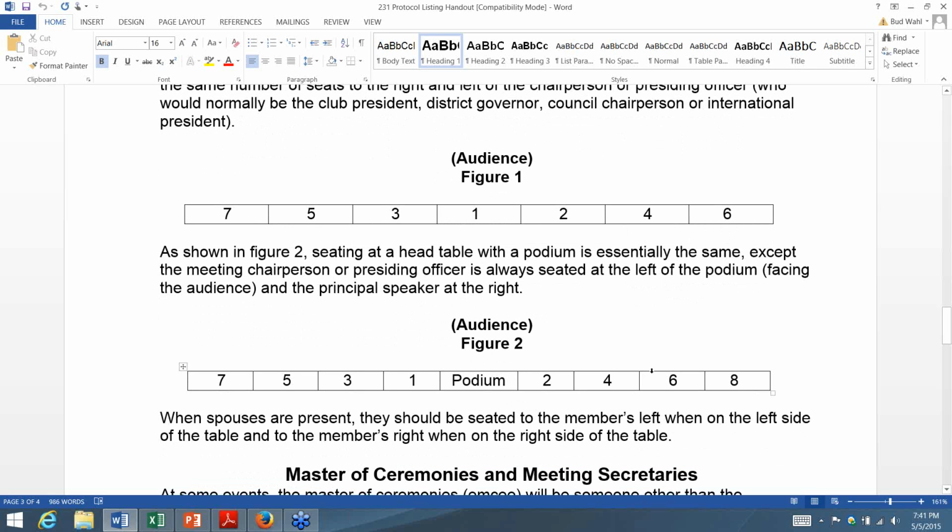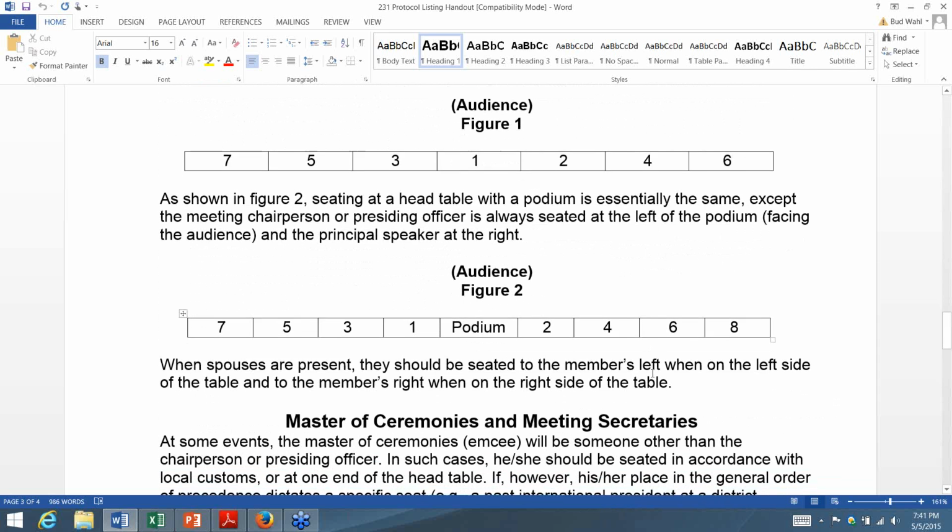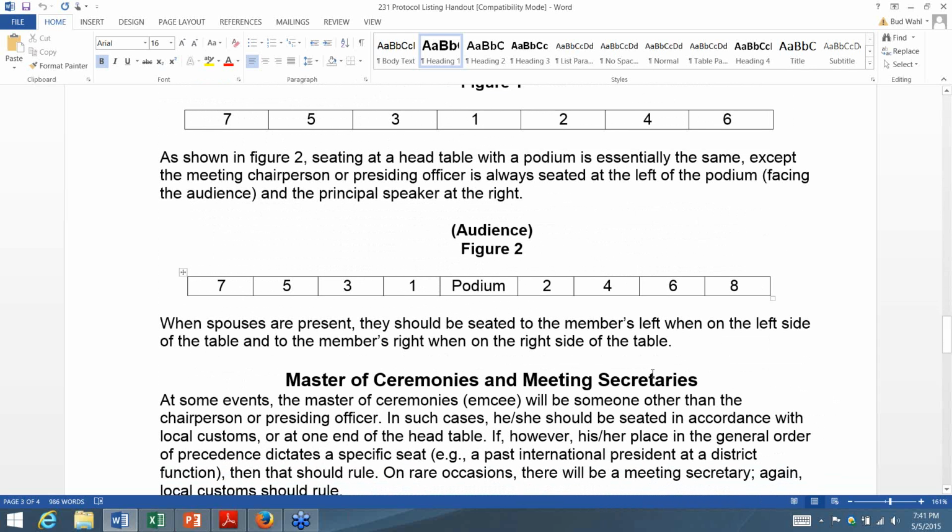Then it is likely that there is a podium in the placement at the head table. If a podium is placed, the person that is chairing the event, generally speaks, sits to the left of the podium, and the guest, in highest precedence, sits to the right of the podium.